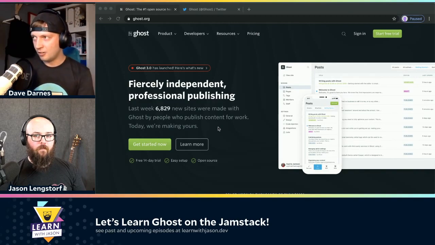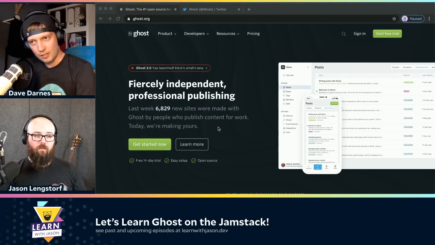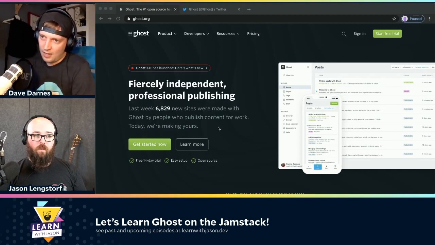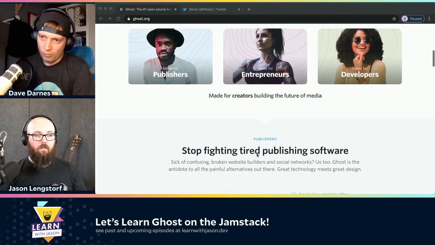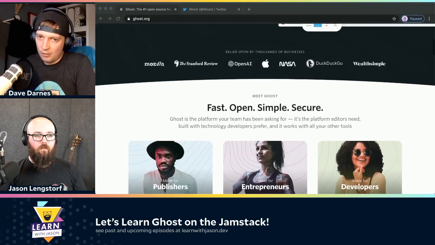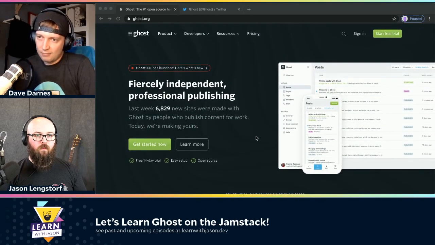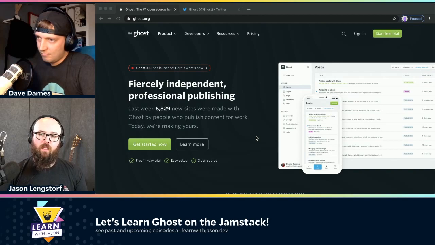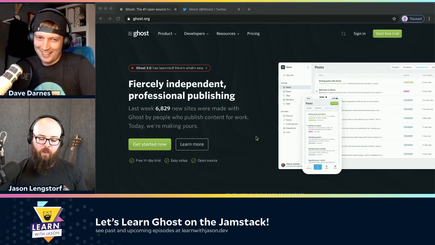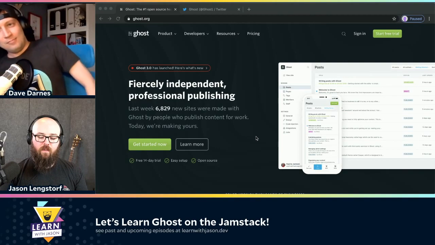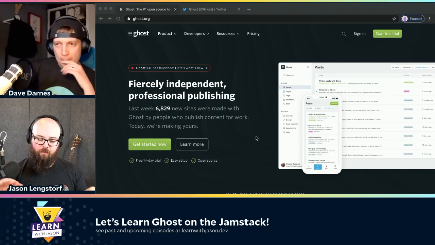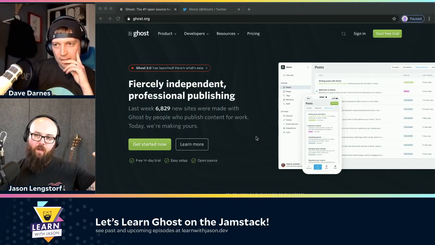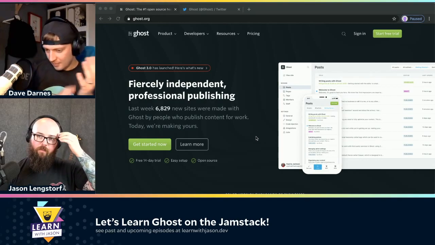Do you want to do it locally or remotely? You could have a Ghost Pro account and sign up for a trial there and create a site that way, or we could do it with the CLI locally and have a local installation. We should maybe talk about the difference for a minute. So with the CLI version, you mentioned a Ghost Pro account. What's the breakdown between the two?